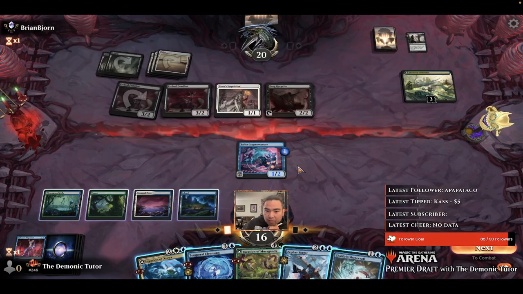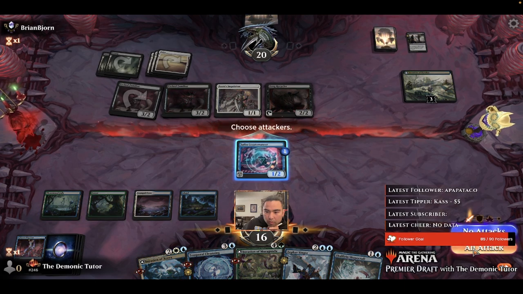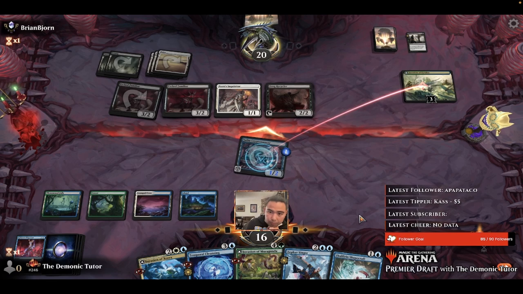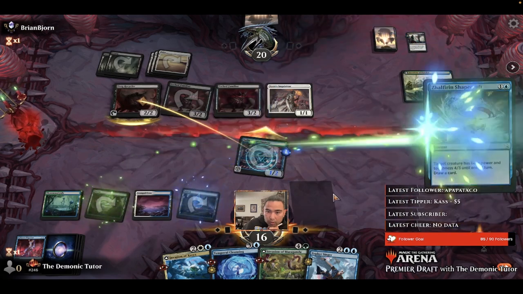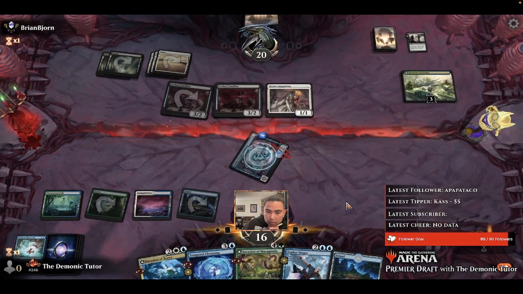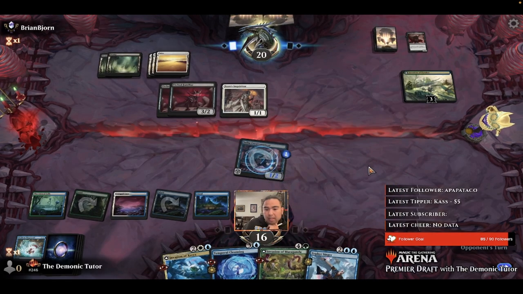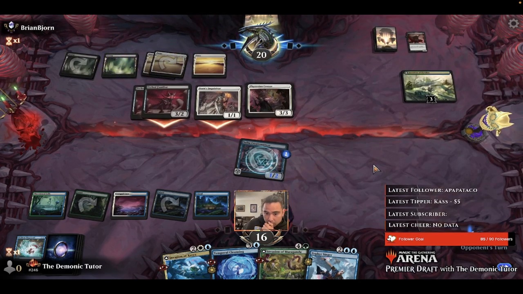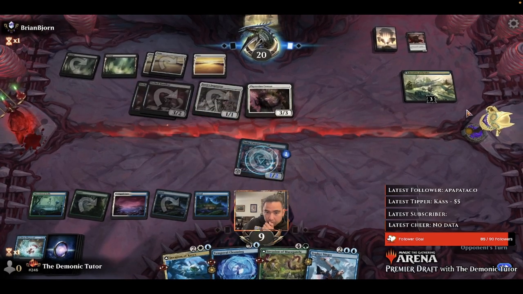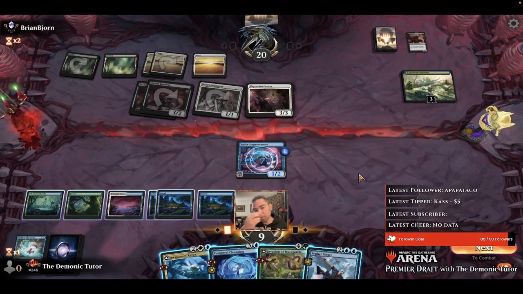Okay, I think I can attack if they let me through. I can draw the card. Dang it. I'll still draw the card. Alright, they're gonna have a pretty big attack, but that's fine. Let's see what my options are.